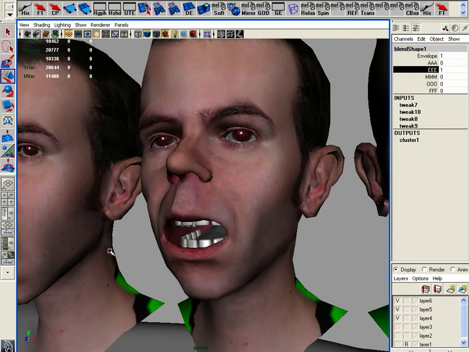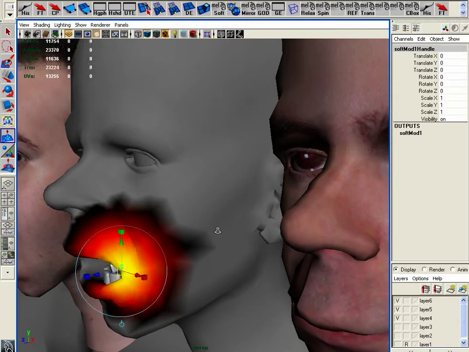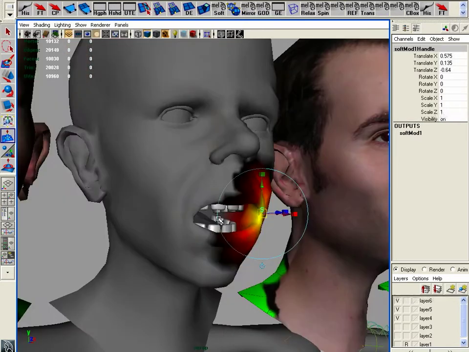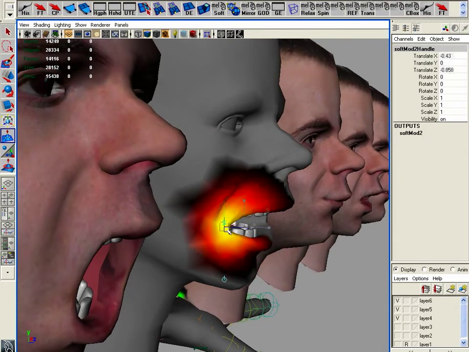Well, the E face is very similar to the A face, except that the oval is kind of working in the opposite direction. And so all I'm going to really do is try and reveal the back teeth. So if I go and get the Solid Modification tool out, and I grab this, and I pull this back, and if your geometry flow is good, you're going to be giggling.